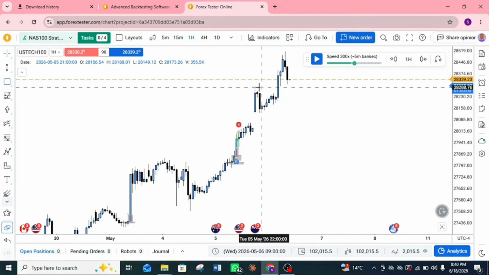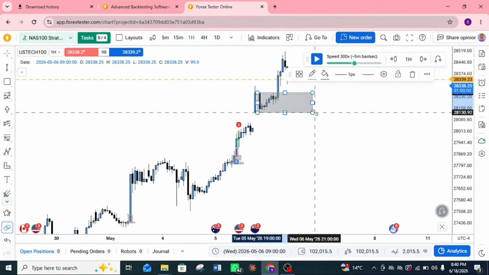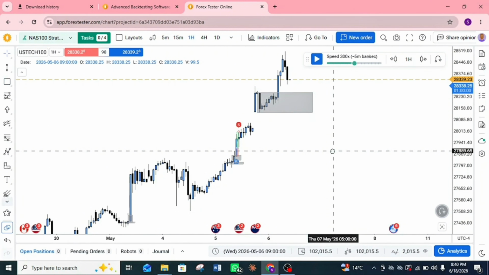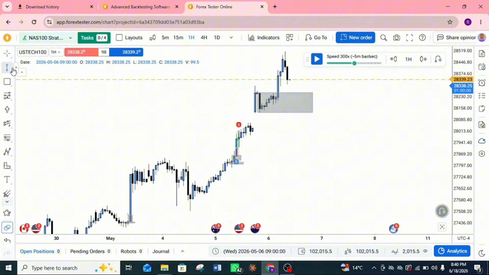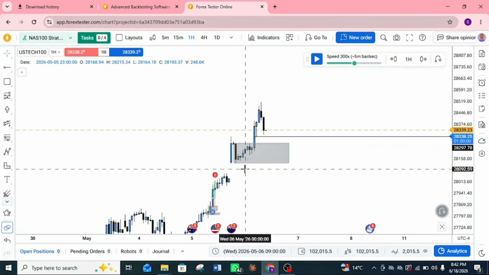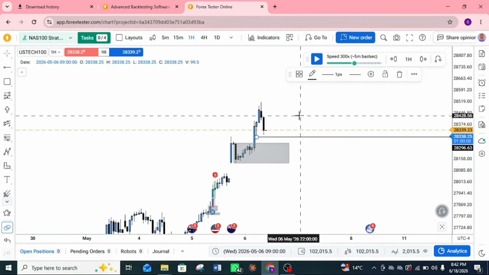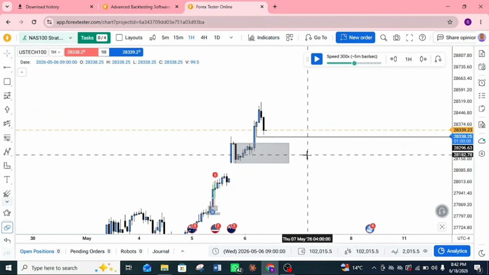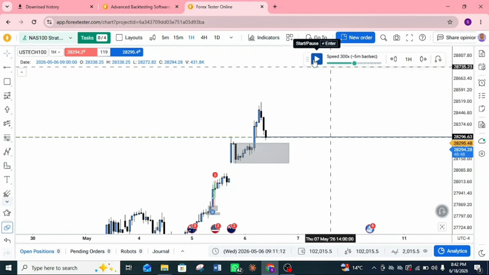I like that. We have this order block here, which is nice, and this fair value gap. Let me just mark the fair value gap with a line. So we have this order block here, and this fair value gap right there. That's what I'm looking for price to react from. So let me speed it up so that we get closer to 9:30.